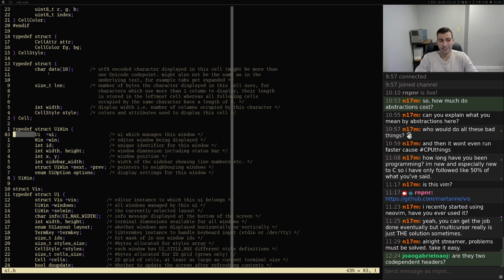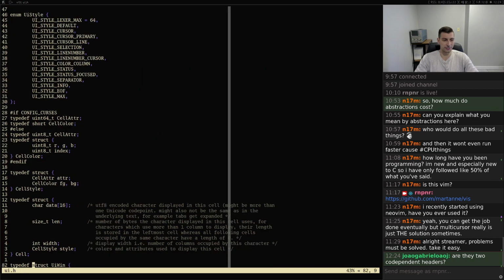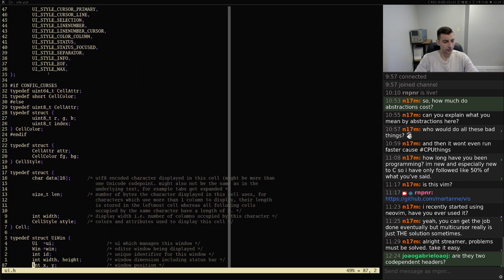Yes, it's not just two codependent headers. They're massively intertwined. So yeah, it's a little difficult here to just untangle them.